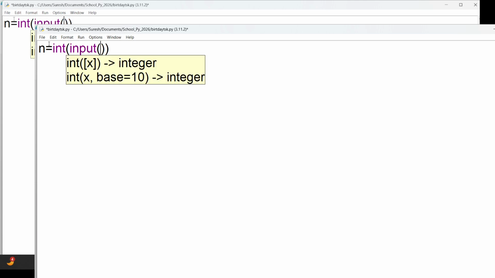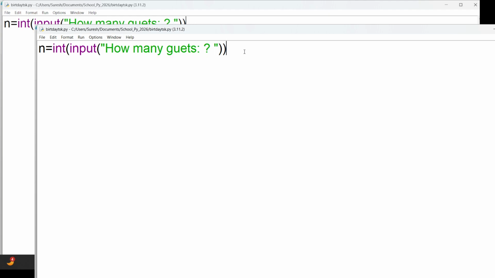It will ask how many guests, how many guests, question mark, colon. Perfect. So we'll get one number, and for that number we want to generate a for loop. For i in range, up to what? That number.